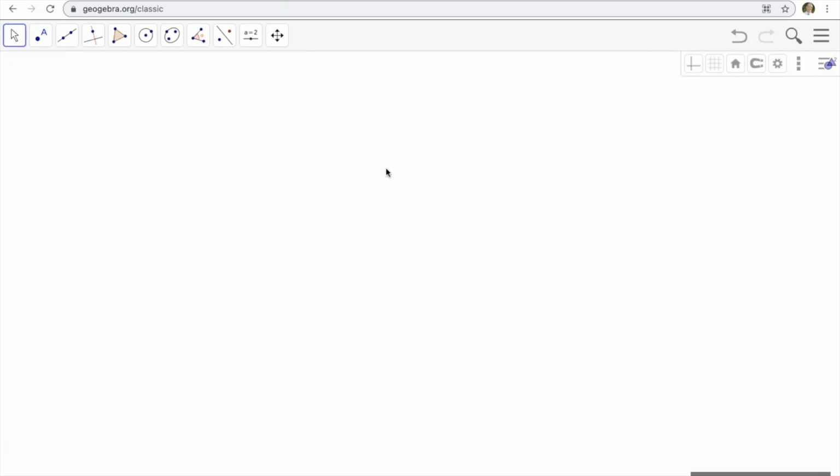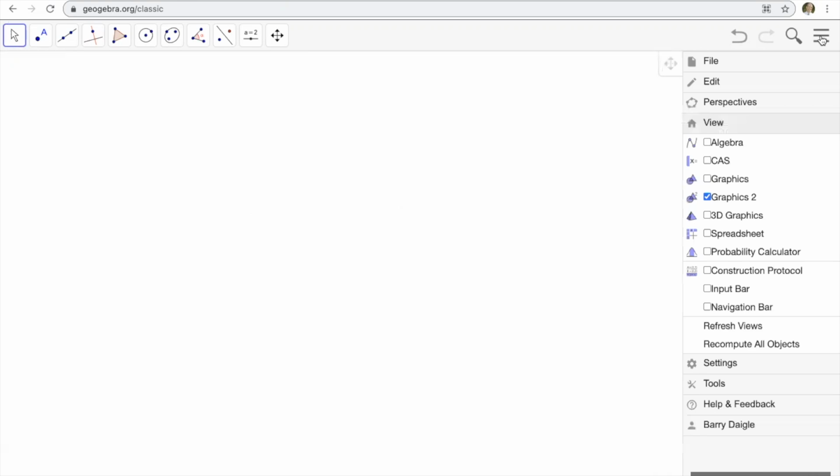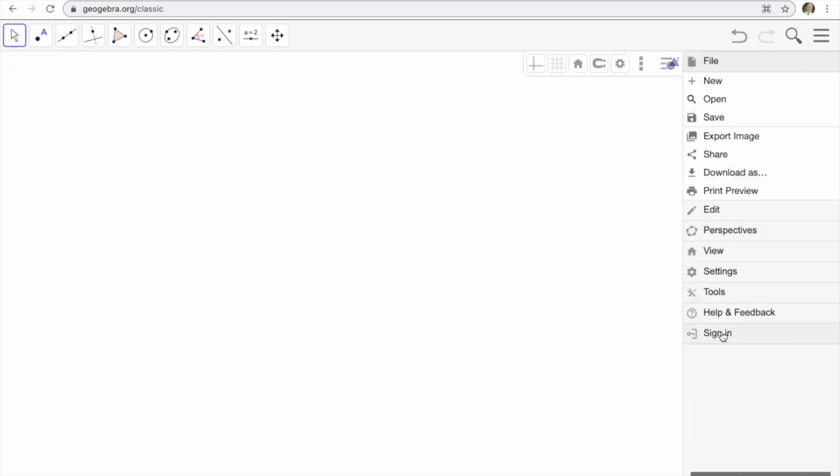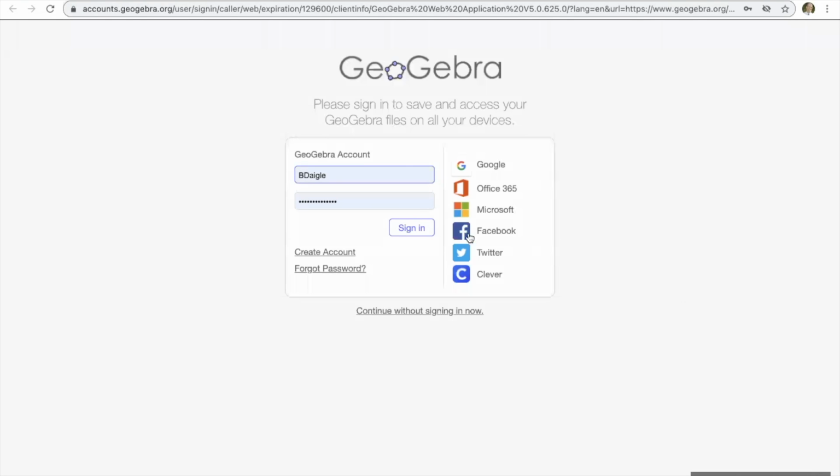Before we get there though, I want to make sure that we're signed in. So click on the 3 bars again, and you'll see that my name is at the bottom. I'm going to click on it, sign out, and then go back to 3 bars. You'll sign in, and you'll see this menu. If you click on Google and you're signed into Google already with your student account, then I would just click Google. I need to log in using my email address just because I have so many accounts there.